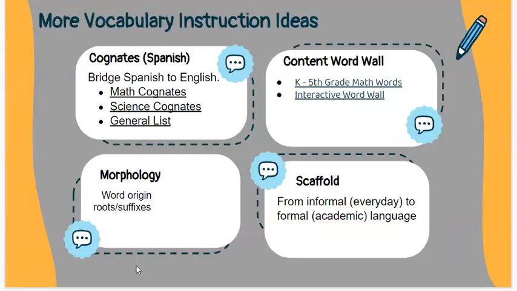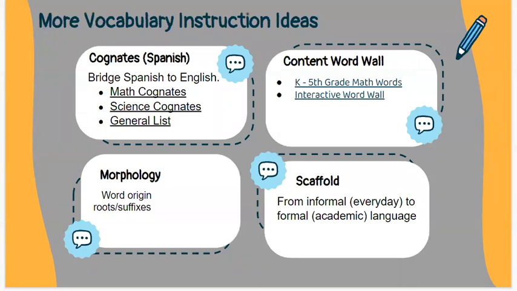So there are some more vocabulary instruction ideas, and these will include links in the version of this presentation that you get, for you to explore more. But we should be talking about cognates with our English language learners. This is the bridge between Spanish and English, and we have included math, science, and just a general list of cognates.